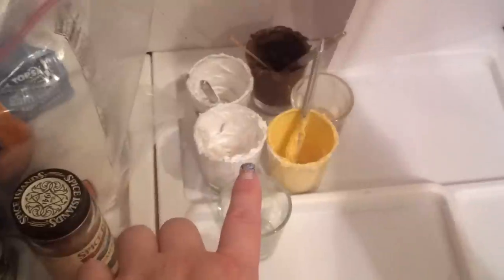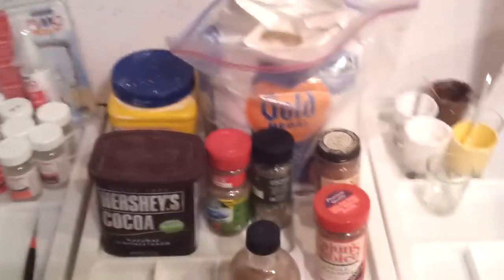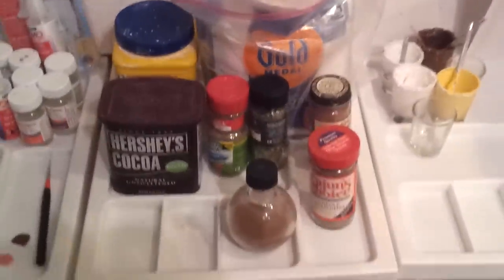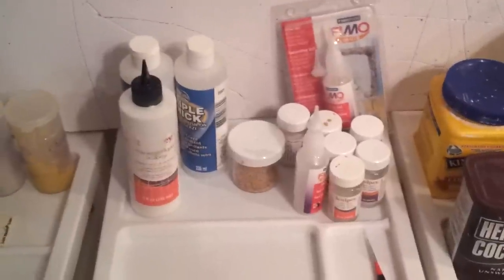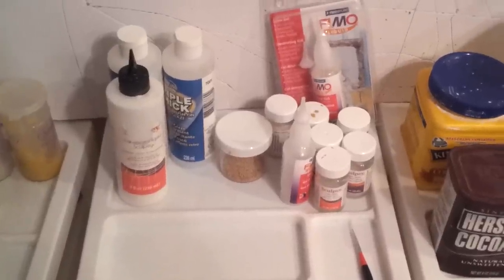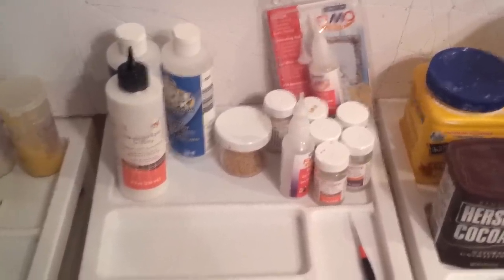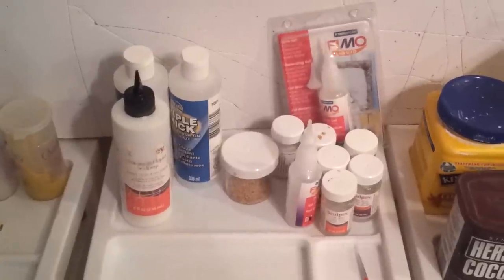These shot glasses are full of TLS and clay for nachos, frosting, and dark chocolate drizzle. Over here I have flour, cornstarch, cocoa powder, and spices — I do use spices in some of my clay items. And here is my Triple Thick. I also have some of the new Sculpey gloss glazes and the satin finish, which I use to help surface glitter stick. I have my Femodeco gel, TLS, and mold maker as well.